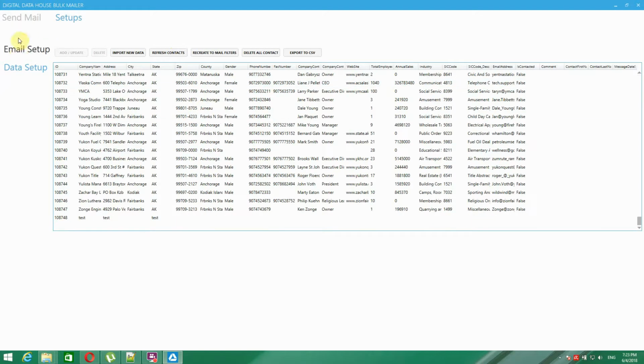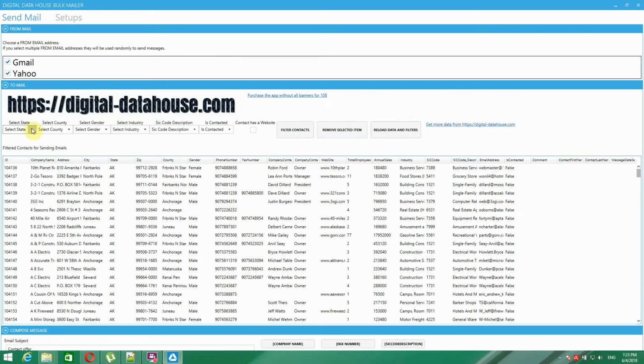But when I go to this menu, I don't have the test here. Why is that so? Even if I reload data and filters on this button, this will last a bit longer because I already have like 15,000 records or something like that.